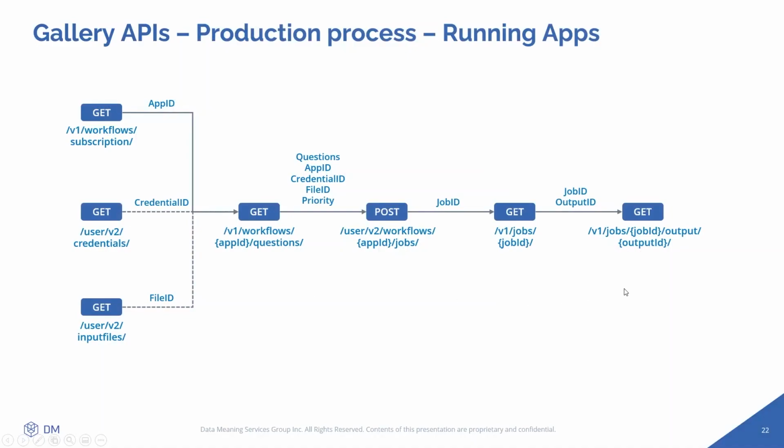You have different endpoints, and you can work with all of those to actually run your workflow. So, for example, you're going to need the app ID, the ID of your workflow. You can input files to the server prior to the execution, and you can also pick specific credentials that were provided for you from the Alteryx server. You can use all of those and also pass the questions to your workflow, and then you trigger the execution, you monitor that execution to the end, and then you get your results.